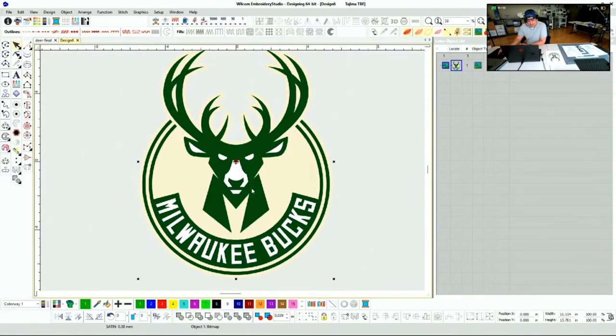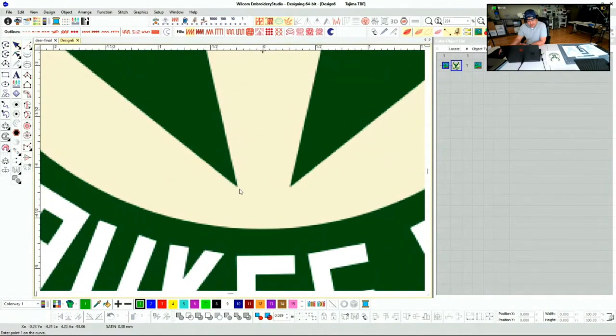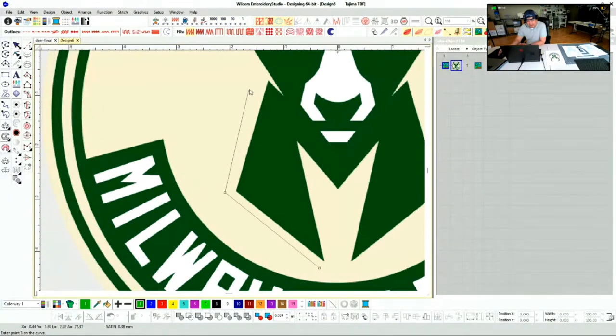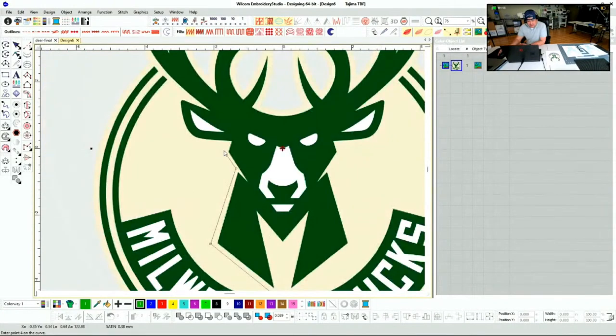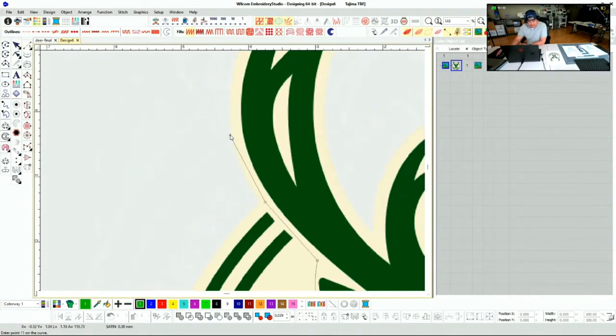What I like to do, I'm going to digitize the deer right now. So I'm going to clean up our graphics. What you can do is crop bitmap, any shape. And you're just going to create a cut border. Go here. It's just real quick, it doesn't have to be perfect, just enough to take away whatever you don't need. And that way it'll help you on your sizing too. So right now we're just going to trace the outside of this.